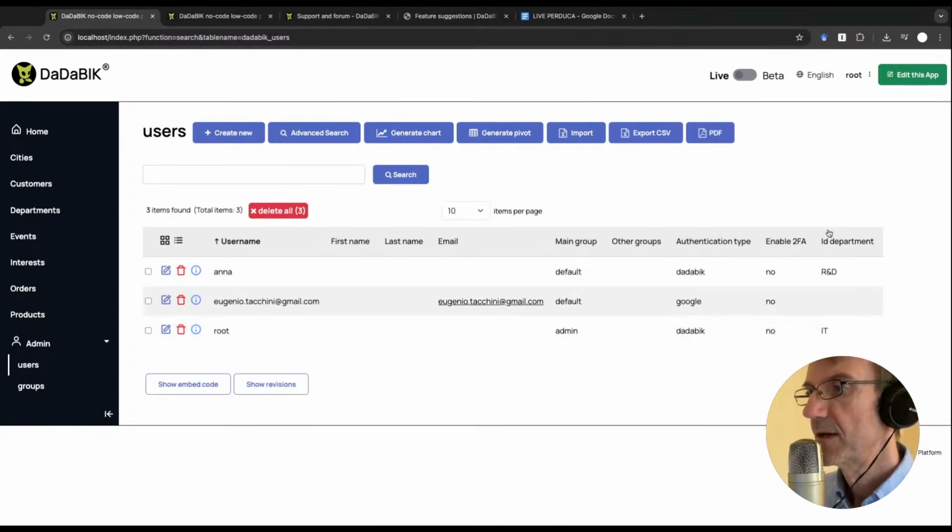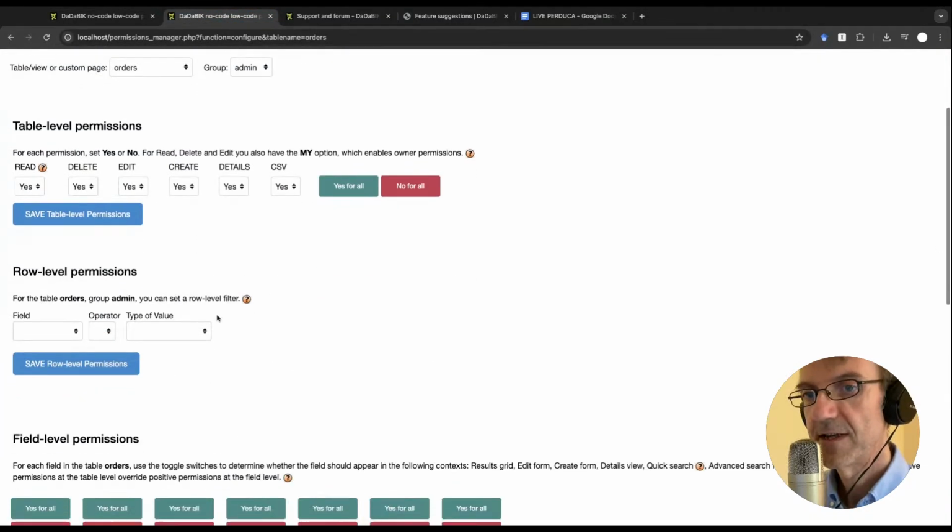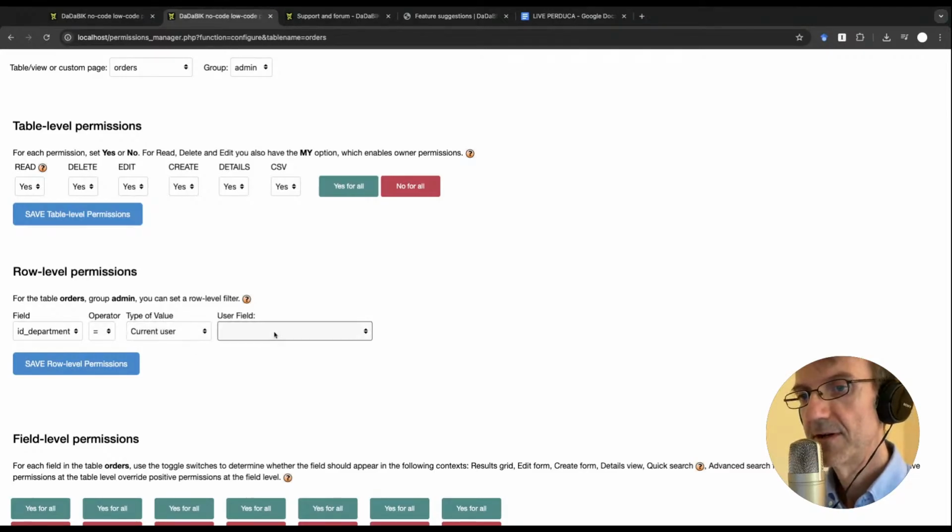Root is part of the IT department. Now I want to show to each user only the orders related to the department they belong to. Even in this case, very easy. id department equal to current user id department.